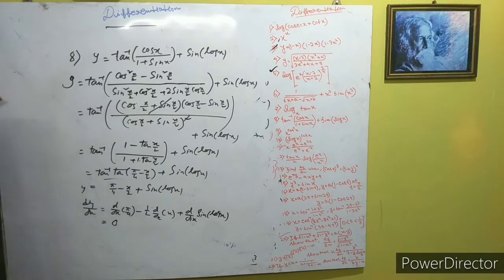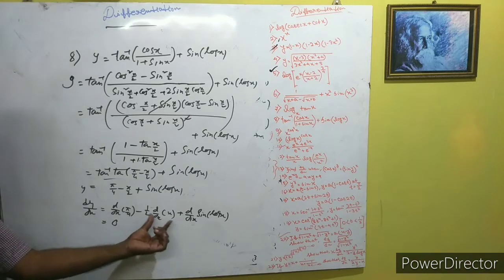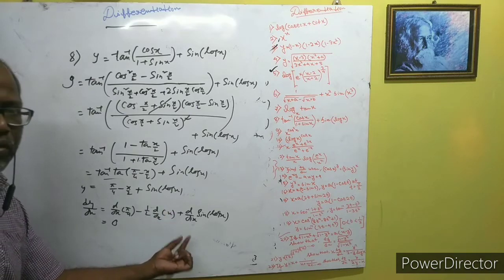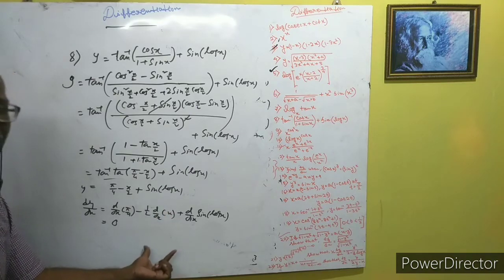You know, students, if we think of it as u into v, in my first video and second video there was a discussion about u into v. What are the rules there? u into d/dx of v plus v into d/dx of u. If we write half into x, it is half into d/dx of x plus x into d/dx of half. That derivative is 0, so it's not needed to write there.